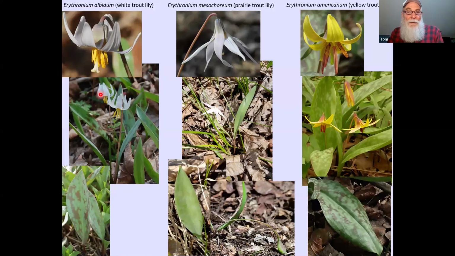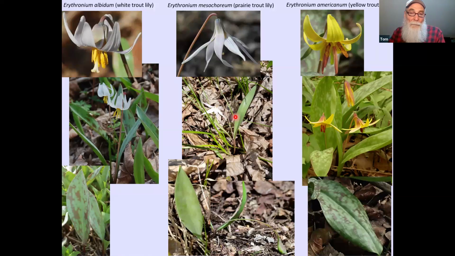So white trout lily, of course, occurs pretty much everywhere in Iowa. It goes across the entire state into eastern Nebraska. The prairie trout lily, if you look at the BONAP map for it, it's probably not quite correct. There's quite a few counties indicated, but as far as the Iowa Natural Areas Inventory database shows, it's really only in about the southern half of Iowa.